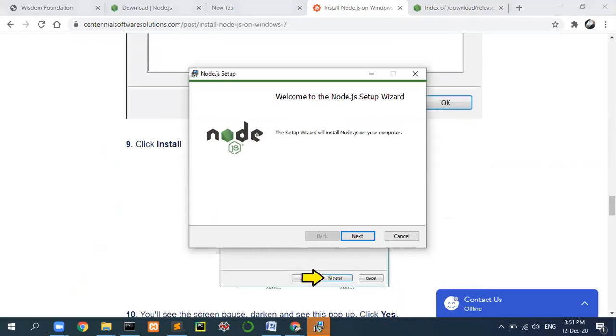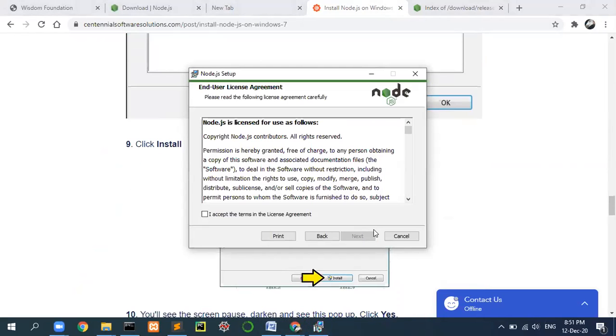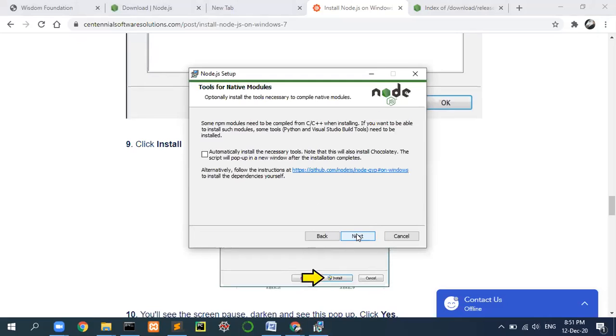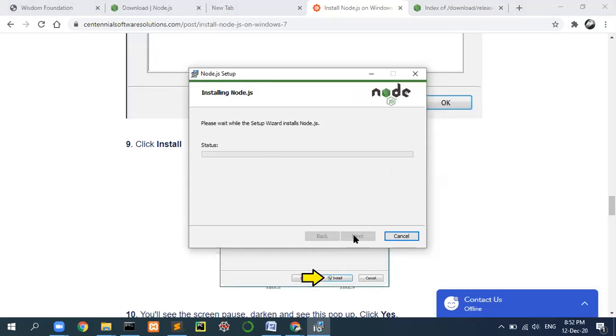Others where you're able to install it, you just have to click next, then accept the agreement. If you don't accept it, you can't use the software. Accept the agreement, click on next, next, next, then don't click on automatically install necessary tools. Just click on next, and then hit install. It will install itself automatically. If you are done installing, just let me know. If you are unable to install, or you have found some problem while installing, please go ahead with that question.